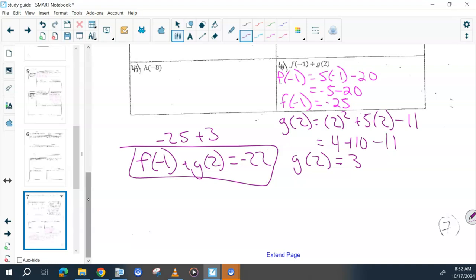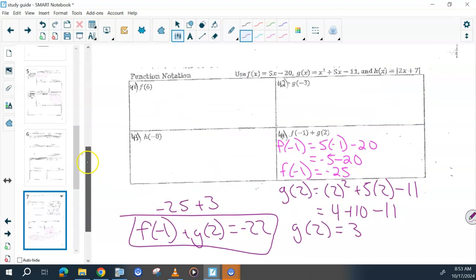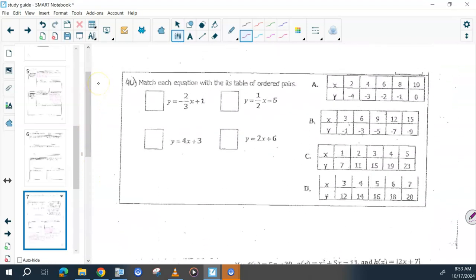So basically, if you can do something like that, you can do all of these ones that are just one number. Other questions on this page? Okay. So 40 is similar, but it's not saying f of x. But we do have different tables where we can start putting in x values to find y, or we can use our calculator. So we'll do a mixture of those.